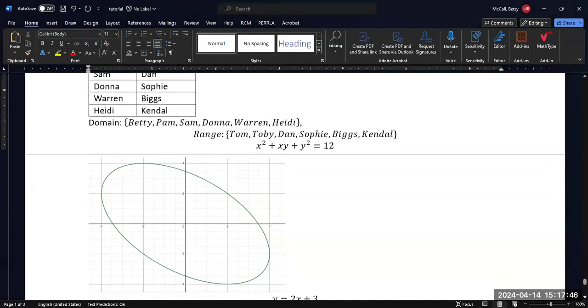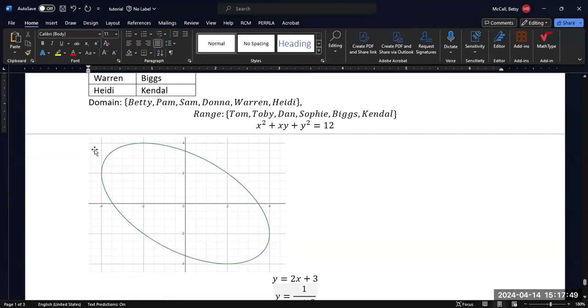So in this case, if we graph this equation, we get this ellipse. And then we can actually see from the graph that the inputs in the x direction are bounded by 4 and -4. So in this case, we don't have a set of individual values, and so we have an interval because it's an equation of continuous values. It's not a set of points or a set of individual pairs.